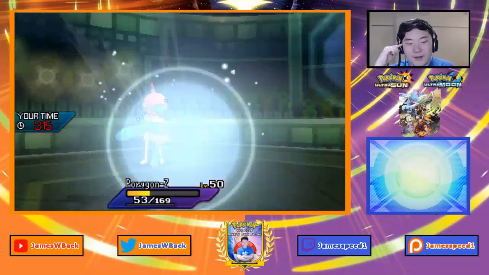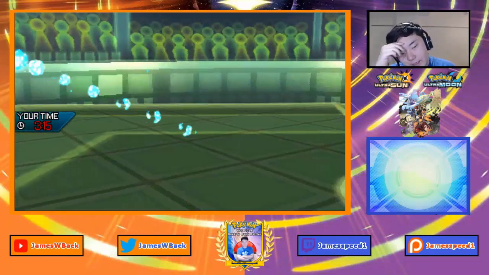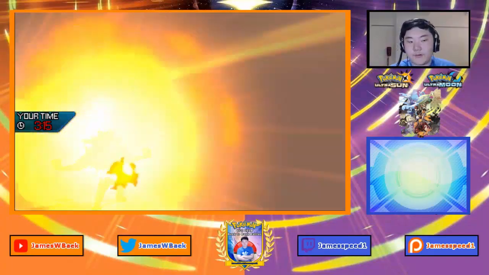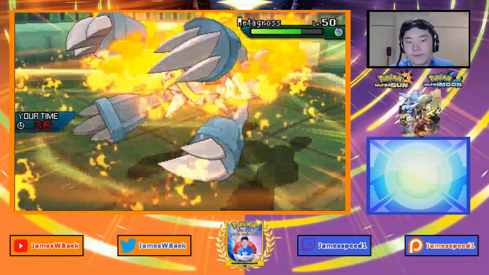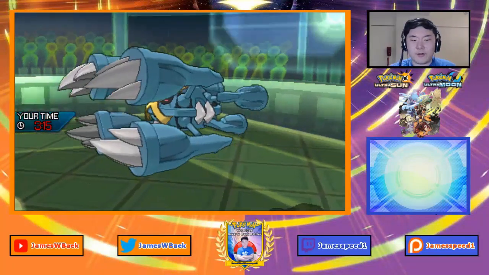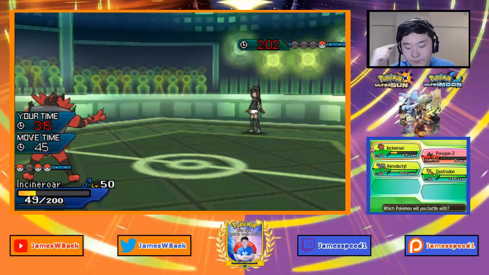So here comes the Iron Head. We're targeting on the Porygon. It does finish off the Porygon there. And Flare Blitz into Metagross will put it in range of Earth Power. Or just knock it out. Is that a crit? That's not even a crit. Wow. Okay. A lot more damage than I anticipated.